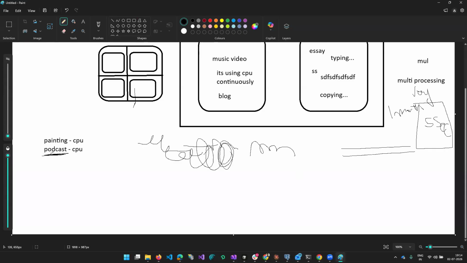So let's say, for the podcast as well, it is running at human speed, right? Let's say to render 10 seconds of content, the CPU has to do some processing and it will probably be able to do it in 1 millisecond. In 1 millisecond, the CPU will do the processing and give the result to the output buffer. Now the operating system will slowly pick it out from the output buffer as needed by the video player. CPU is free.